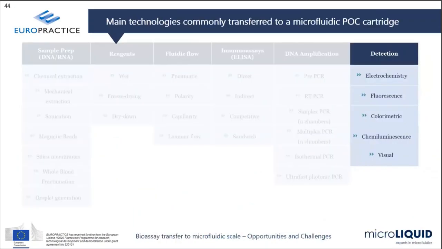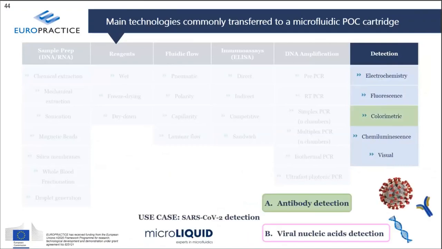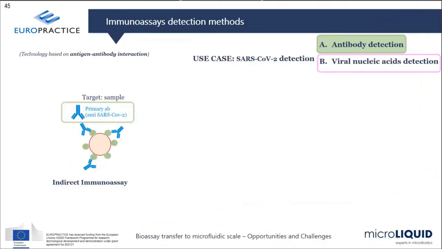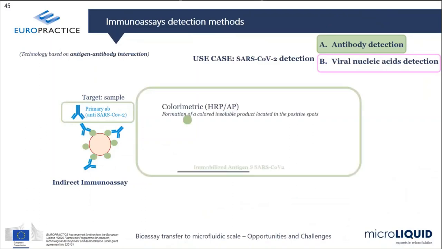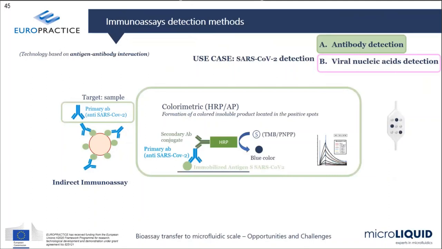So let's go through our examples, and from the different ways to detect, let's pick colorimetric detection for the antibody detection, and let's see how that would work. As you remember, what we want to detect are the antibodies. So we will have our antigen located as a dried reagent in our substrate. We will then integrate the sample and the secondary labeled antibody, which includes an HRP molecule, which is known to generate color in the presence of a specific liquid substrate. So in the end, you will have the capability, by optical means, to check whether the result is positive by checking whether there was color at the specific locations where the antigen was located by the dry-down method.